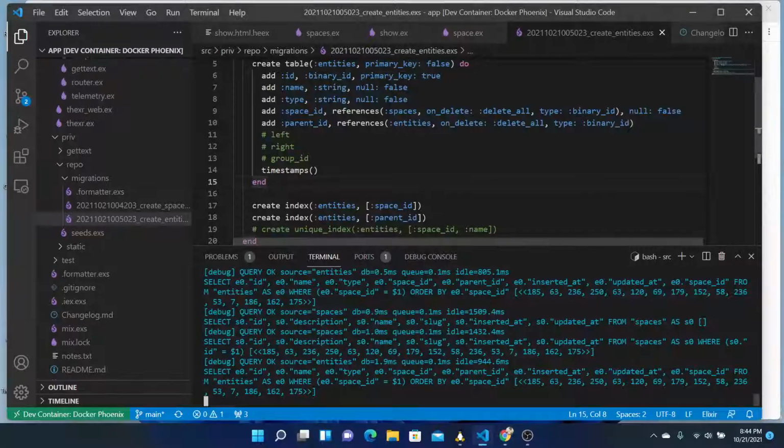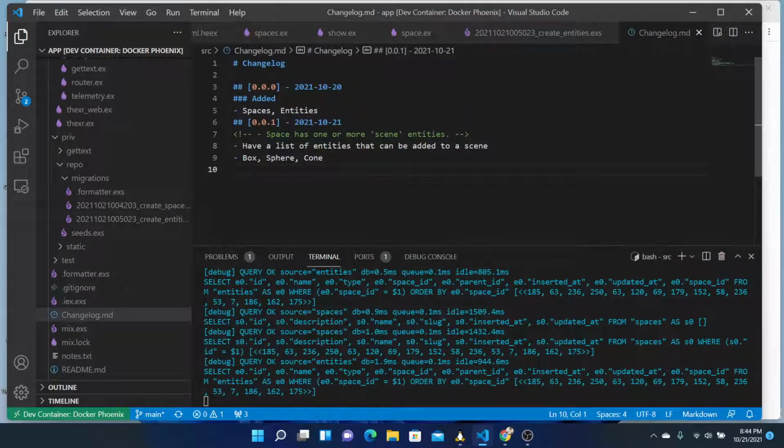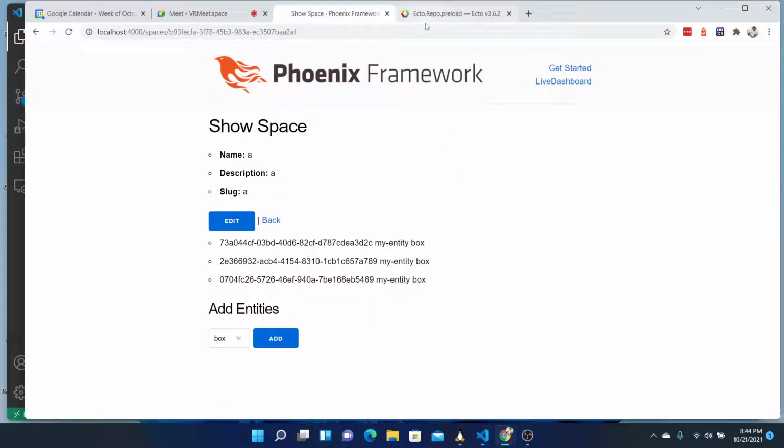And how are we looking at our objectives here? So, all right, have a list of entities that can be added to the scene. We kind of did that with just a list in a module and the ability to select these and add them to the scene. It's added to a space, not a scene. Sorry, added to a space. Right? So yeah, we can create a scene as necessary.